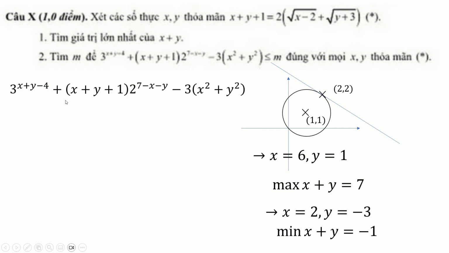Now, in order to do that, I'm going to replace this xy with the biggest thing it can possibly be. This is minus brackets x plus y, and I'm going to replace that with the smallest thing it can possibly be. And then this thing here is always either positive or 0. Now, to make this whole expression as big as possible, I'm just going to make that 0. So I'm not going to take anything away. I'm just going to say that's all 0.